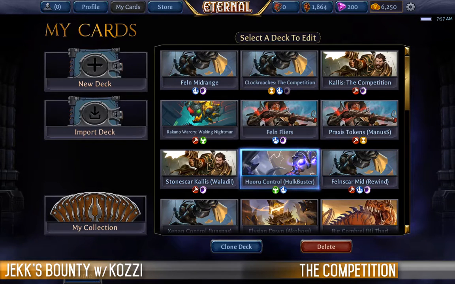Now, this deck, Stonescar Kallis, I think is probably the most competitive ranked deck you can build on a budget. I know many people, when they start out playing Eternal, probably start out on Rakano Warcry. I know I did myself, because it uses a new mechanic that's relatively unique to Eternal, and it is very competitive and very reasonable to build.